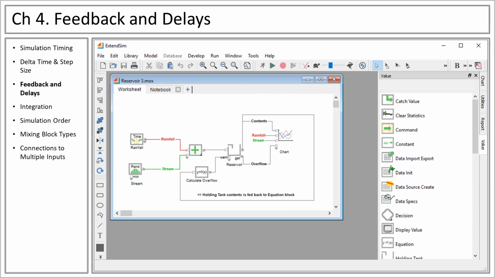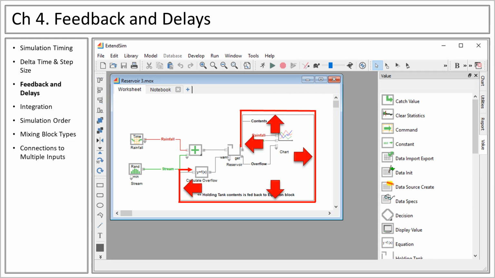Now let's look at feedback and delays. The practice of connecting an output to an upstream input is called feedback. It is the main factor that causes complex behavior in continuous models. A model with feedback will cause the result of a calculation to be fed back into one of the original variables in the calculation, influencing its own rate of change. Thus, feedback causes repetitive changes to model variables as the simulation runs. The initial output variable ripples throughout the calculations such that the effect loops back and re-affects the initial variable.